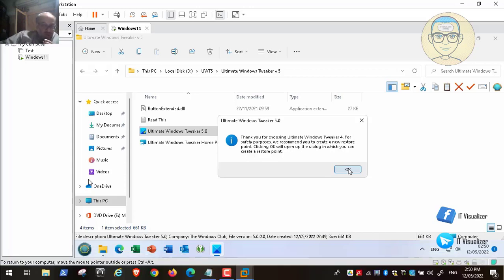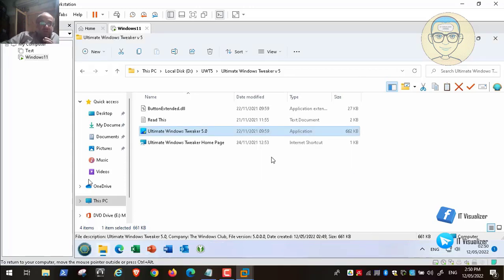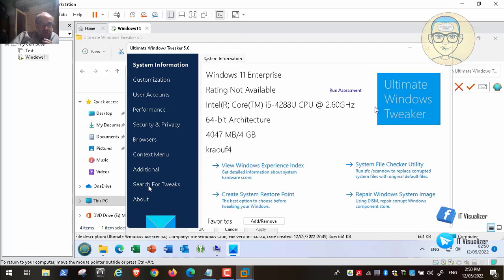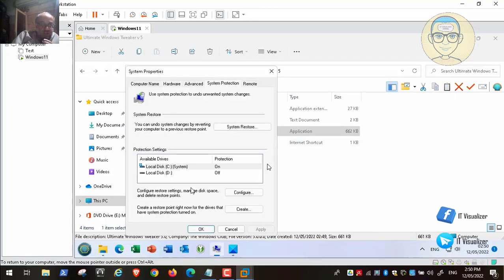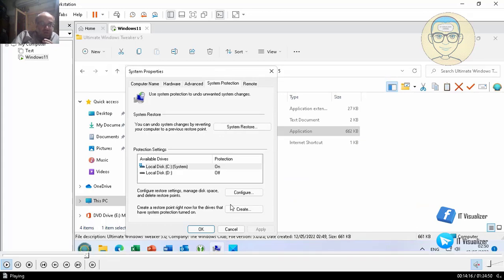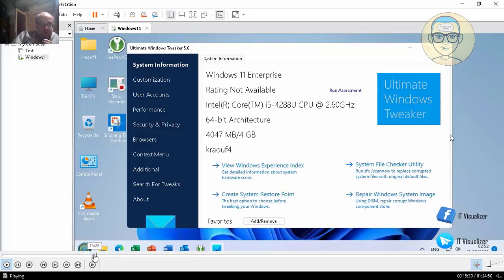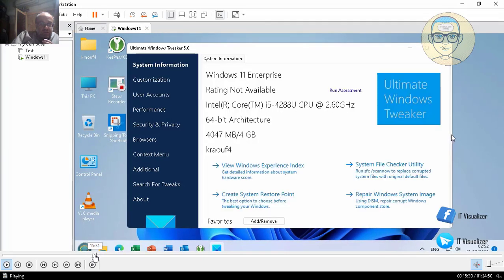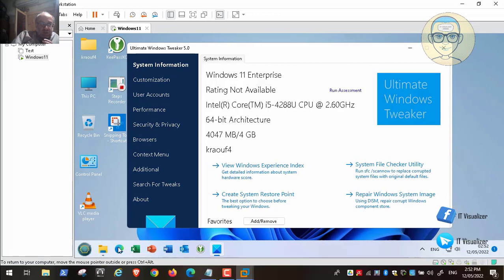Here you can do this through the program, or do this through Windows. You can go to System Restore, or go to System Protection and tell it to create a restore point. Okay, so we will do this. Let me go further here. So we go further, just a moment. So this is the utility itself.